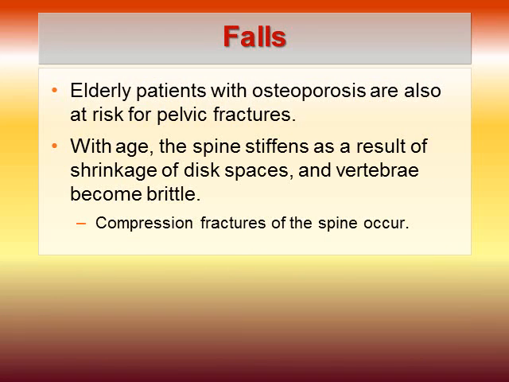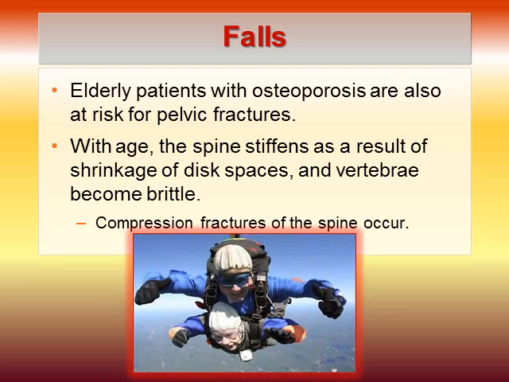Elderly patients are also at risk for pelvic fractures, and remember that can also result in a significantly high volume of blood loss, especially if there's a risk of an open book fracture. So pelvic splinting or pelvic binding may be very appropriate. Also, don't overlook the fact that the spine will also be susceptible to compression fractures during falls, especially falls from significant heights.